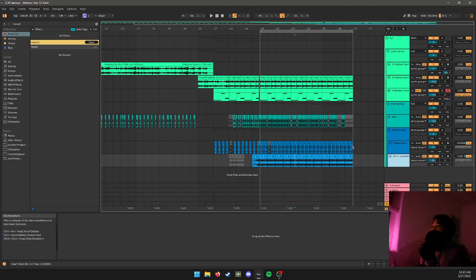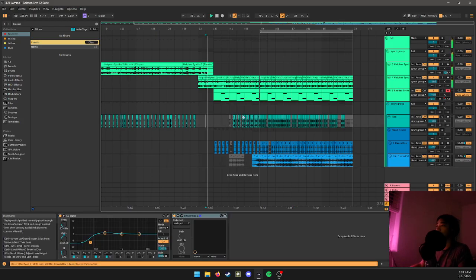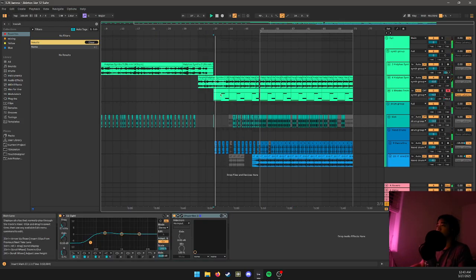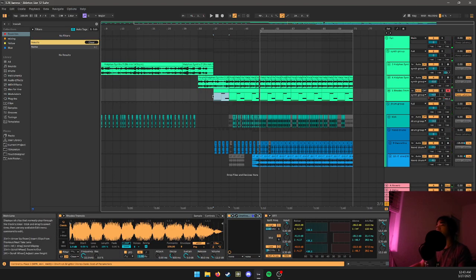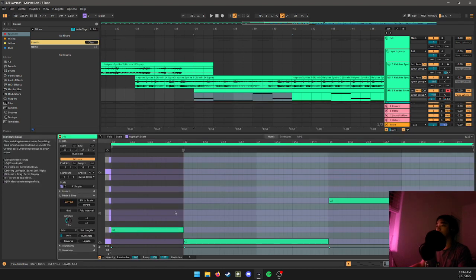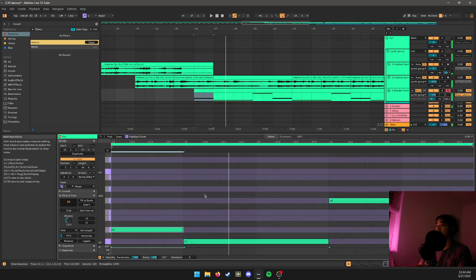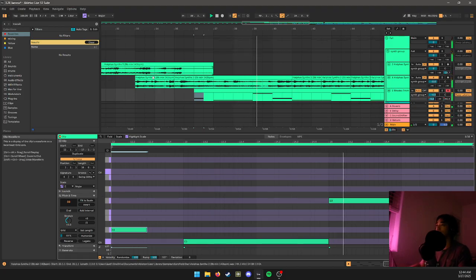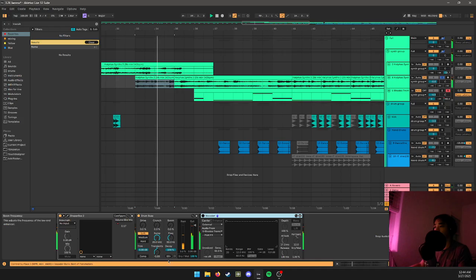Okay, broad strokes. This transition, it's getting better. Maybe, okay, there can be like a pre-note here. Pretty good now, but like something.